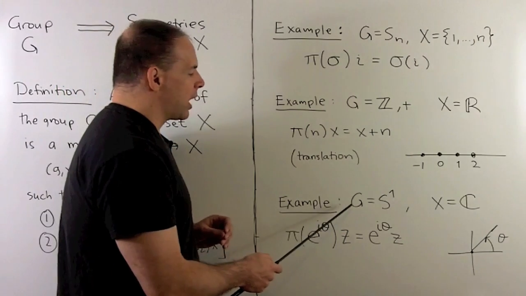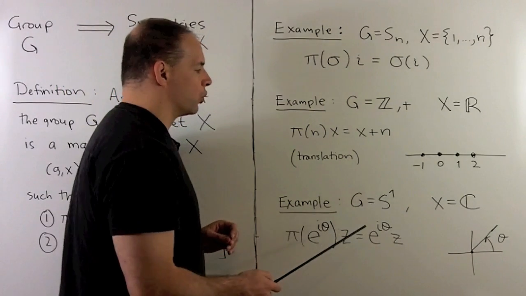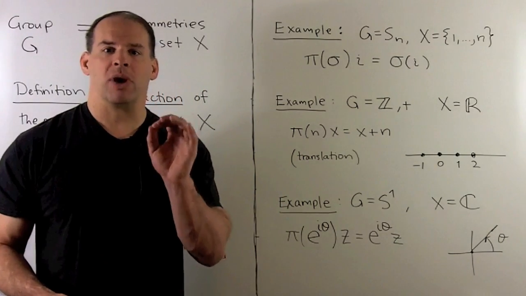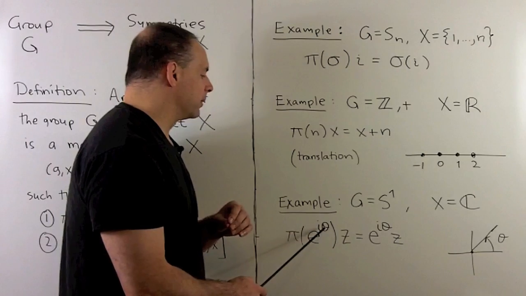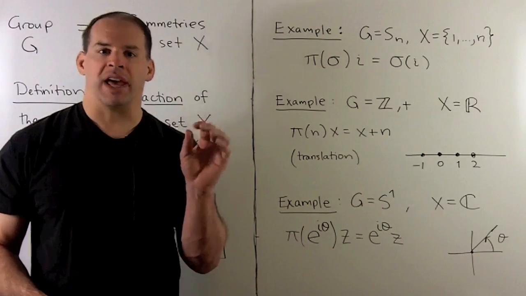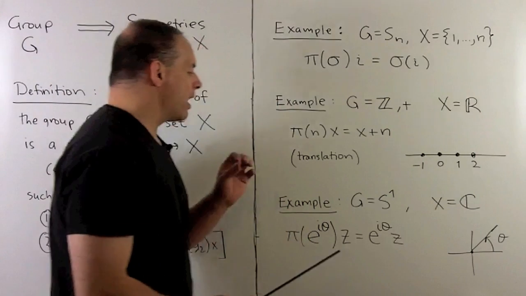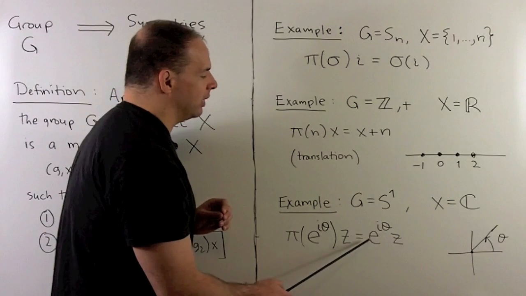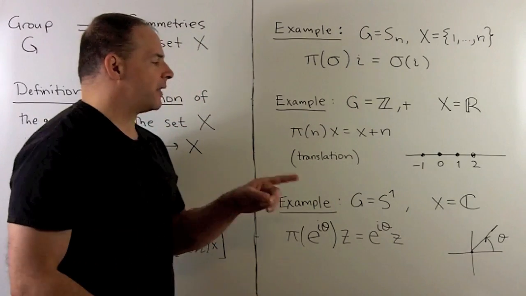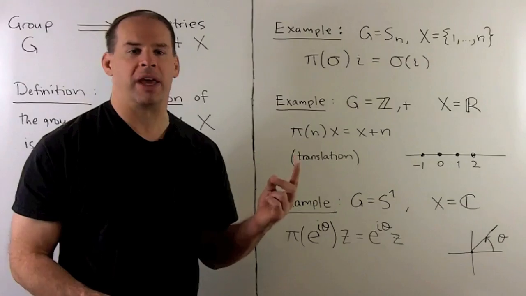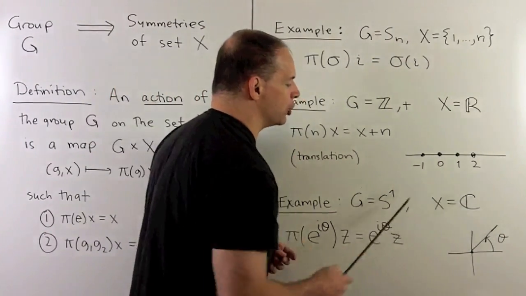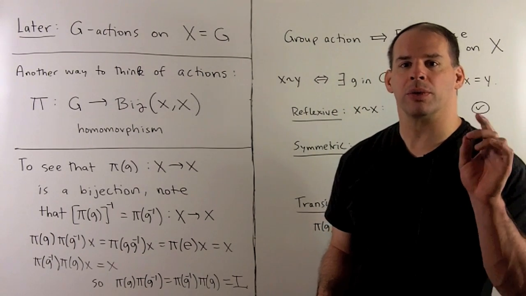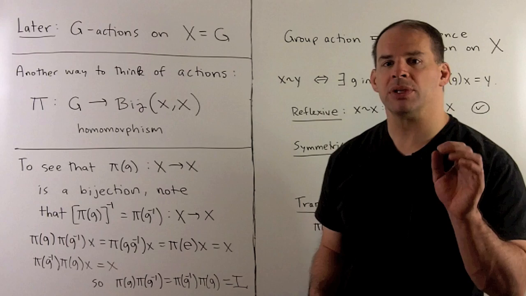Then we could try if I let G be equal to S^1, the circle group. So I'm going to realize this as the unit circle in the complex plane. So we can write every element in the form e^(i theta). Our set X is going to be the complex plane. Then we'll have a group action by sending e^(i theta) applied to z equal to e^(i theta) z. So the effect here is just to do a rotation counterclockwise by theta of the complex plane about the origin. We have important examples of group actions where the set X is G itself, but we save those examples for later.